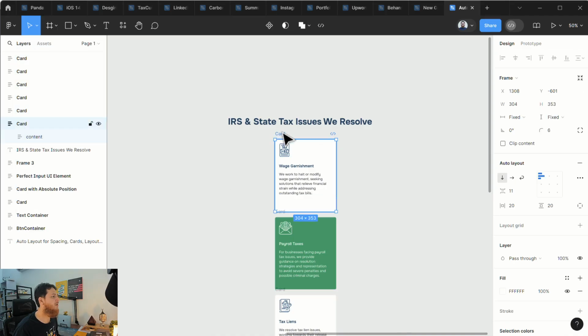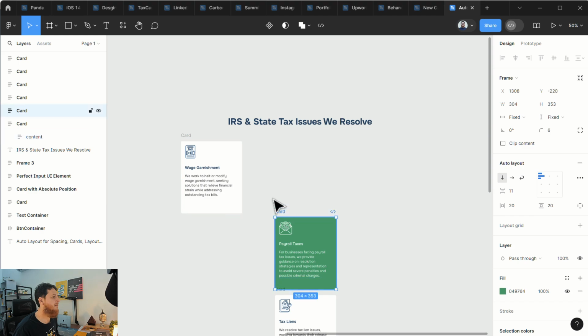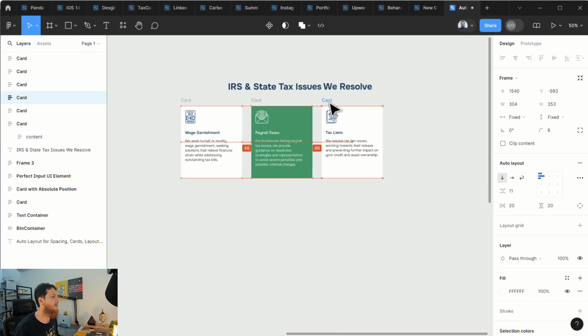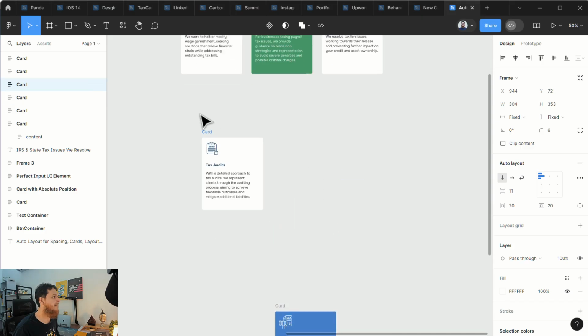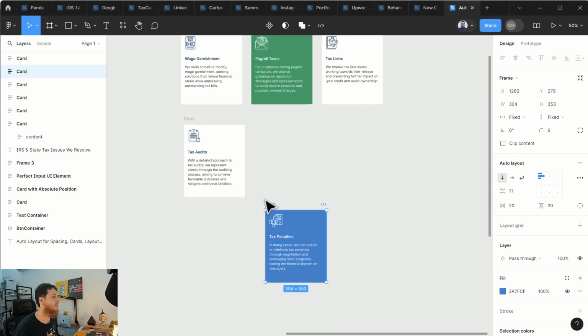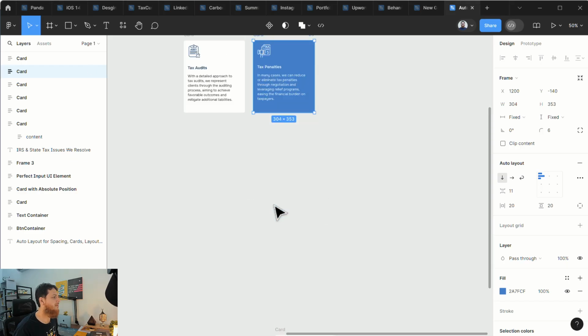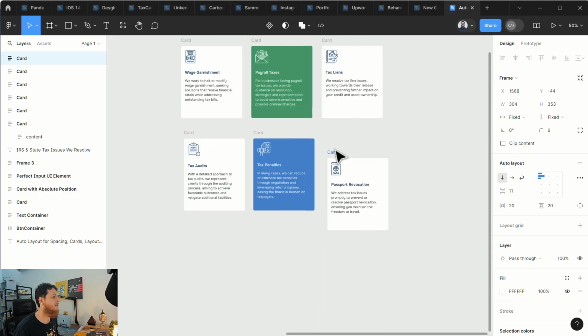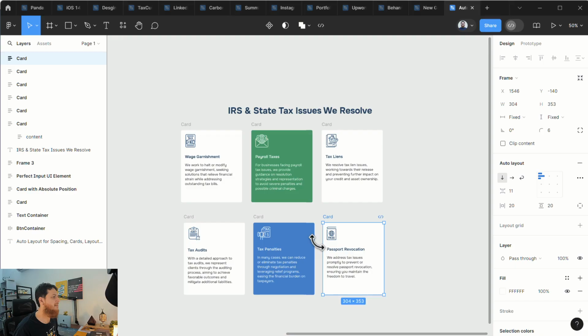So we have a few cards over here. One is this one, then again this one, and this one. So we have one row for these three. Then again we have another row which is the next cards over here. Okay, so let's build 2 rows just by aligning these like this.